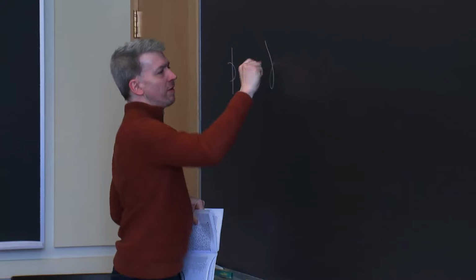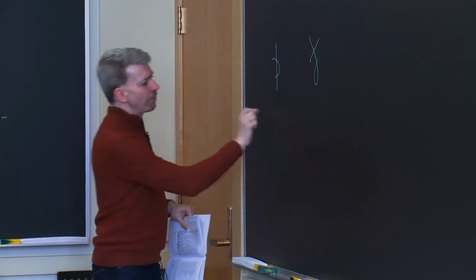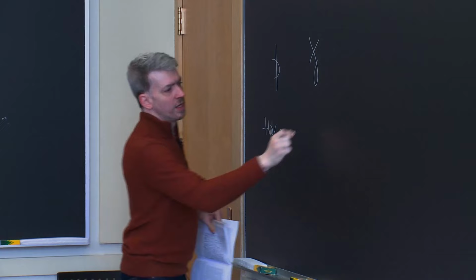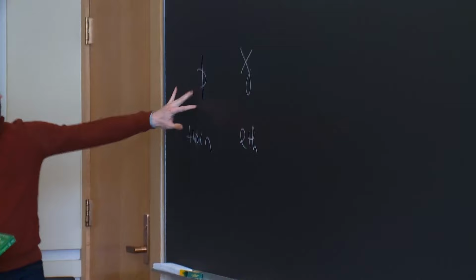Eth. Oh, by the way, I think I've been using eth and thorn interchangeably and haven't ever actually given the full explanation. So eth and thorn, thorn, eth, these are absolutely interchangeable in Old English. There's no difference in pronunciation or meaning or anything like that. So thorn, and eth. In Old Norse and modern Icelandic, this is the unvoiced and this is the voiced. So th versus th. But there's no difference in Old English.